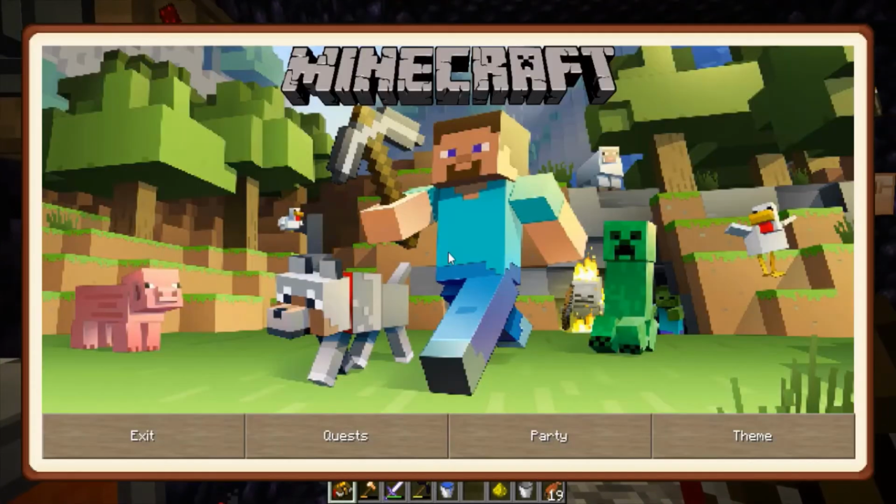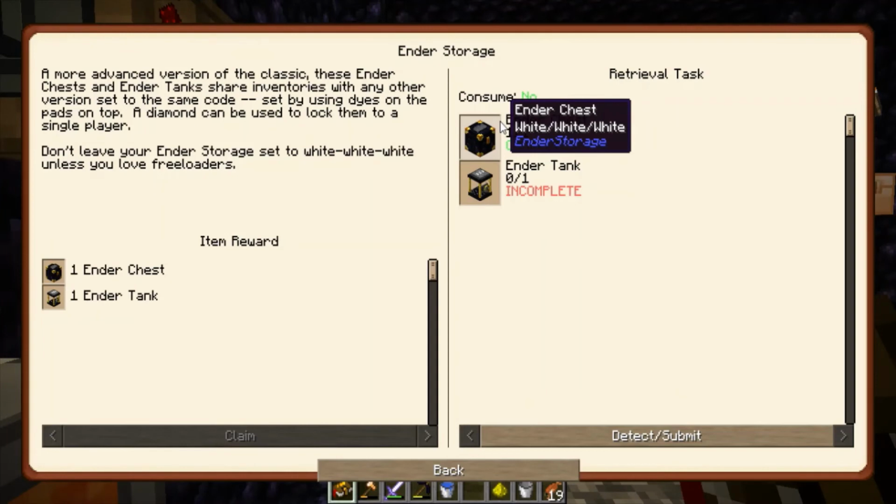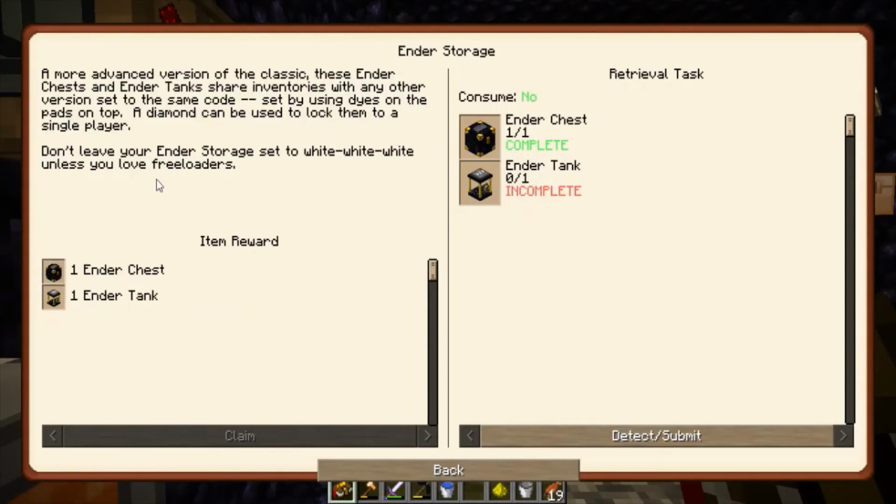Let's try the book. Oh, gosh. Set by using dyes on the pads on top. Well, then that makes me wonder, if I set a whole bunch of them to the same color code system, how many Ender items can I hook up? Could I do an actual Ender storage system where they're all connected somehow? Because 3 whites, that's just the let-everybody-in code. We don't want that.